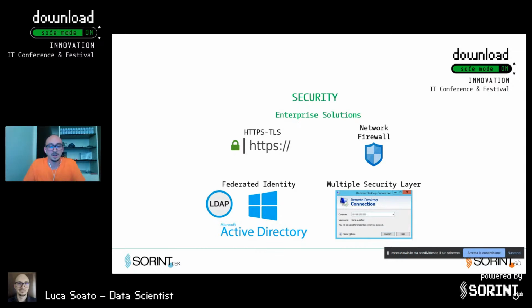Last but not least, we added another security layer: instead of letting people access the platform directly, we worked with the networking team to provide access through a bridge machine. First you connect remotely with a remote desktop connection to that machine, in which everything is logged and controlled, and then you can connect to the JupyterLab of production.